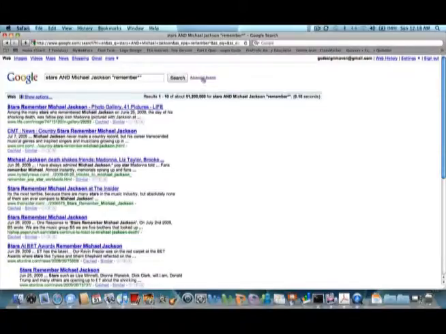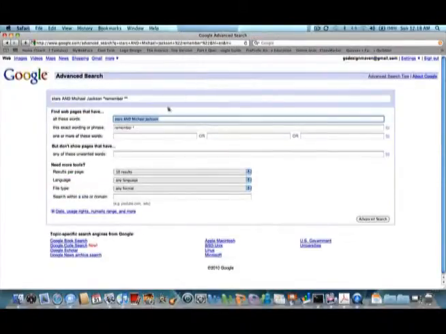So back to our advanced search criteria. See if we can make it a little more narrow. You'll see here we have our Boolean operators OR. We've used our Boolean operator up here AND. And this is our Boolean operator. It says do not show pages that have any of these unwanted words. So this is in essence our Boolean operator called AND NOT. So we want pages returned with this criteria and not these.